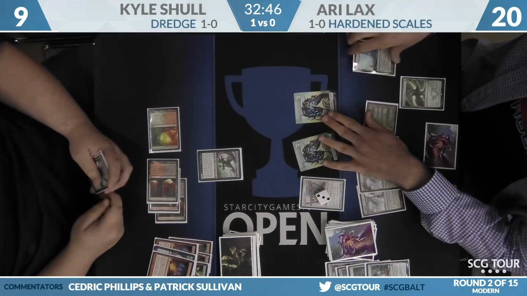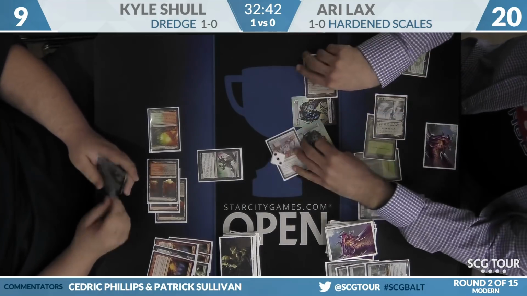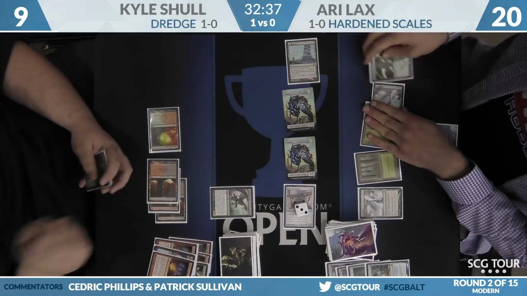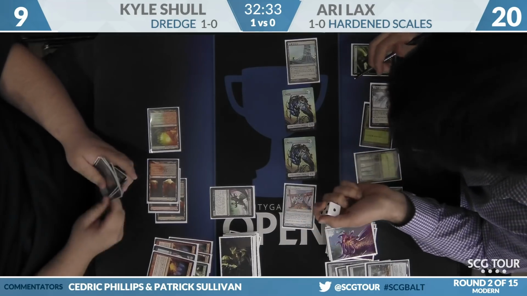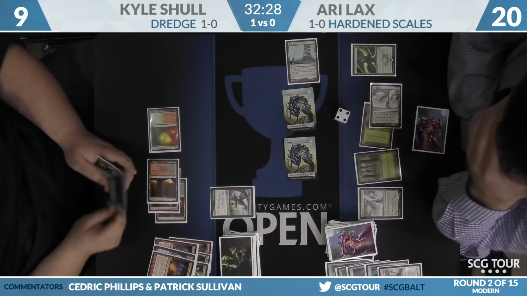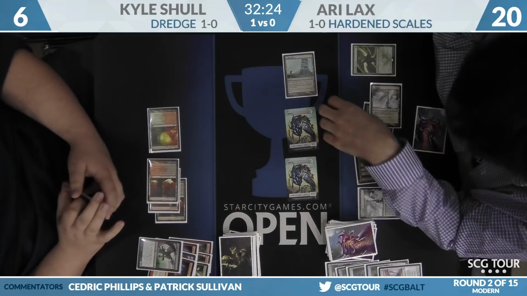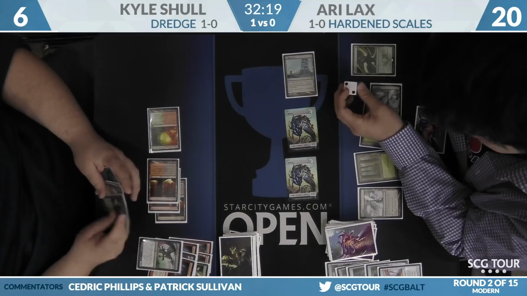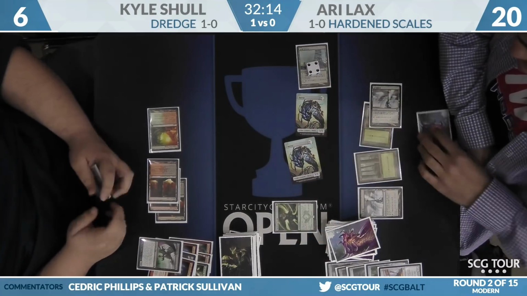Hardened Scales is the play here for Lax. Looks like he's going to fire up the old Blinkmoth Nexus, and he's going to come in here with all the creatures. Shull's incentivized to block the Arcbound Worker, it being the largest of the bunch. And so now Lax is going to get a modular trigger. It's going to be a little bit of a bigger modular trigger because of Hardened Scales. And now the question is, where do I want to put it? Do I want to put it on a Servo, or do I want to put it on Blinkmoth Nexus? He's going to put it on the Nexus and pass the turn.